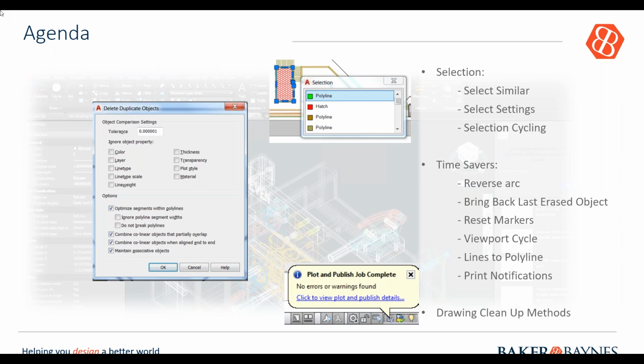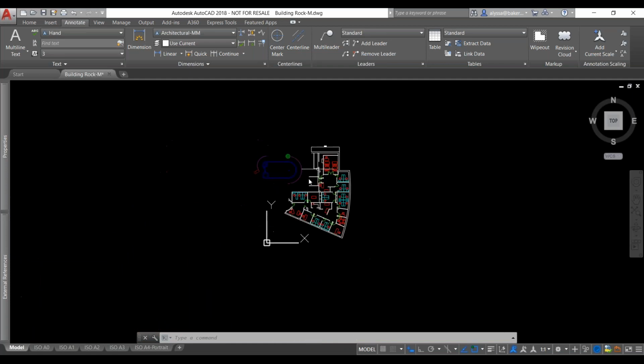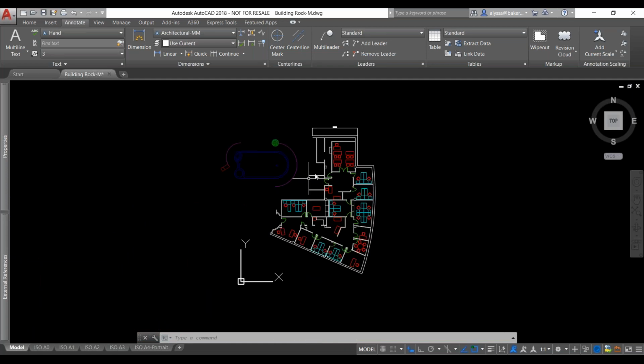I'm just going to switch my screens quickly. All right, so I just have a project open that we can use to navigate through, and we'll talk about it here and there. I am using Autodesk AutoCAD 2018. These tips and tricks can also be used in 2019 onwards, and you can try them out in previous versions. I can't recall the date that some of these were changed. I'd really have to go back into the archives.